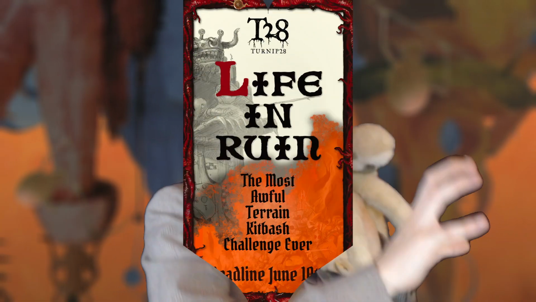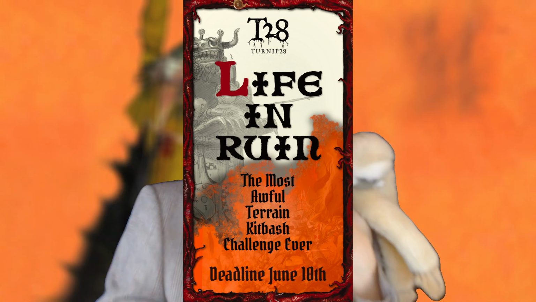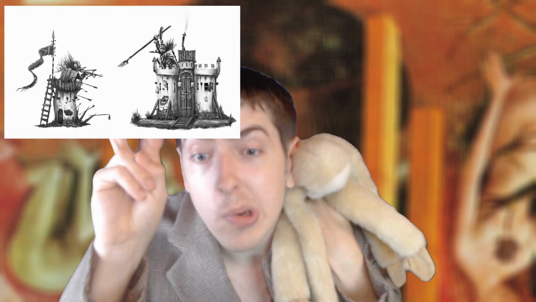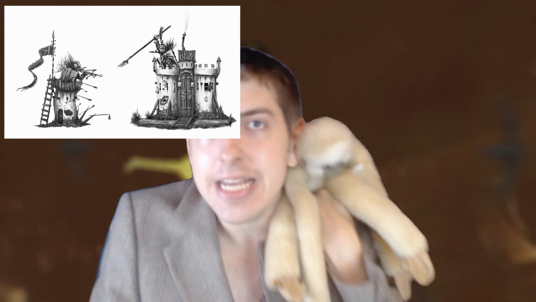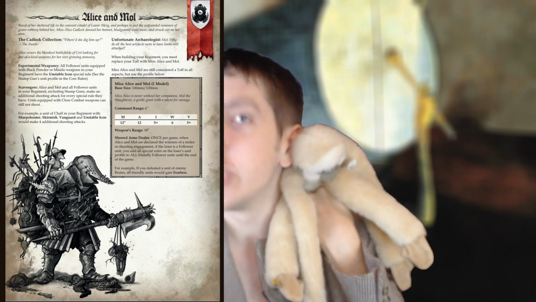Alrighty, guys. Today we are talking about the Life in Ruin competition event for Turnip 28 and my entry for it. What is this event? It is like a kit bashing competition where you are either making something for the Baron's dastardly attackers or the so-called noble defenders of Geets. So I am going to be making an Alice and Mole as my siege weapon entry.